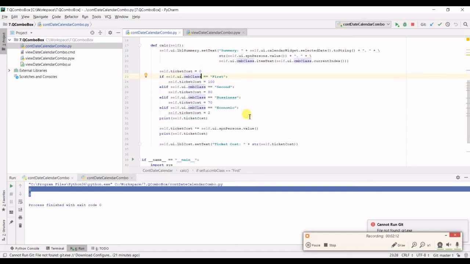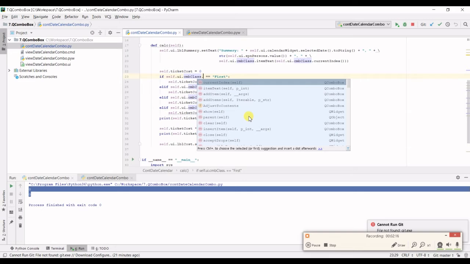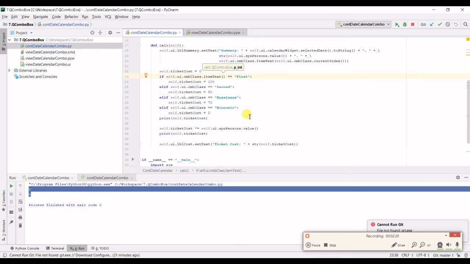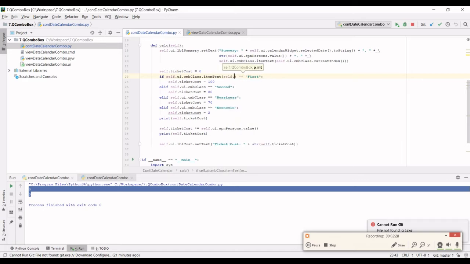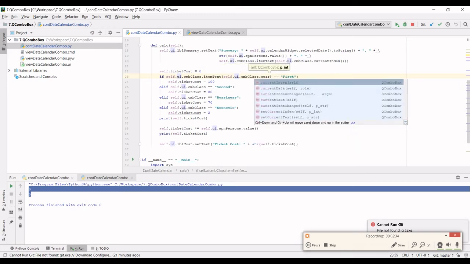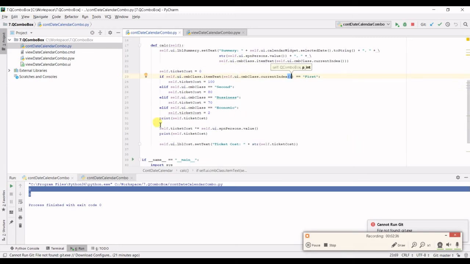So I forgot to add, either you need to put in the item text, and inside here the current item index. So you're going to do self dot current dot user interface dot QComboBox class dot current item index. So that's one option.